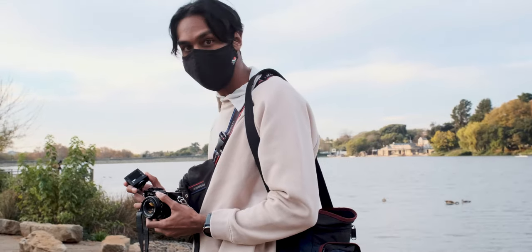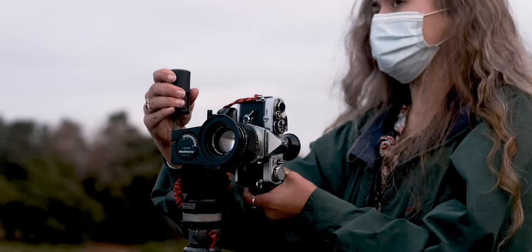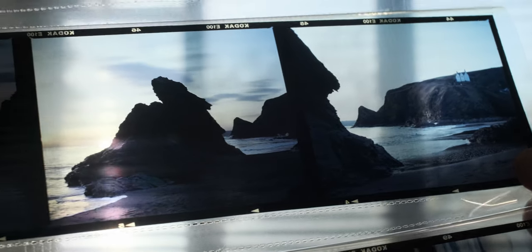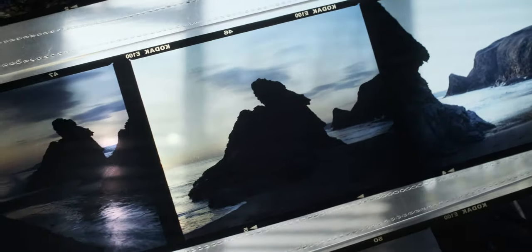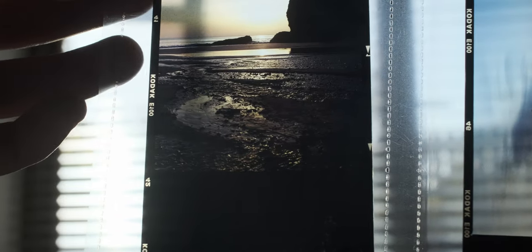Tip number six is to just have fun. I know there are a lot of things to keep in mind when you're making photographs out in the wild, but it's way more important to have fun than to come back with a set of bangers, in my opinion. Yes, you are more liable to make mistakes when you're having fun, but you'll gradually learn from those mistakes and get better over time. Most of your images are going to have imperfections — scratches, grain, dust — it's the nature of the chemical process of film, and it's much better to enjoy the process than to sweat the small things.